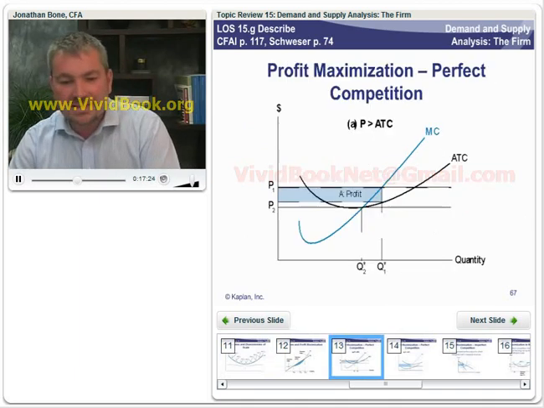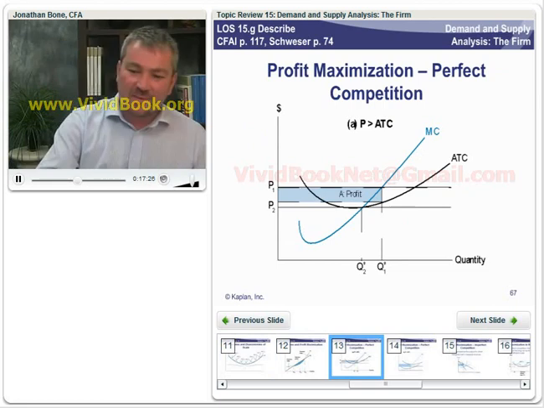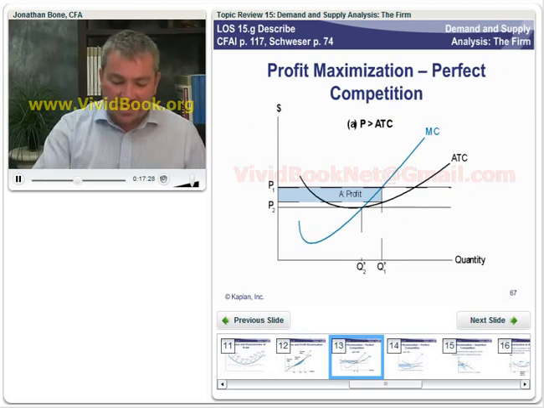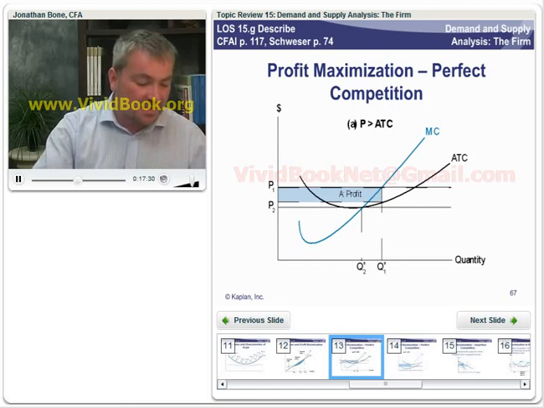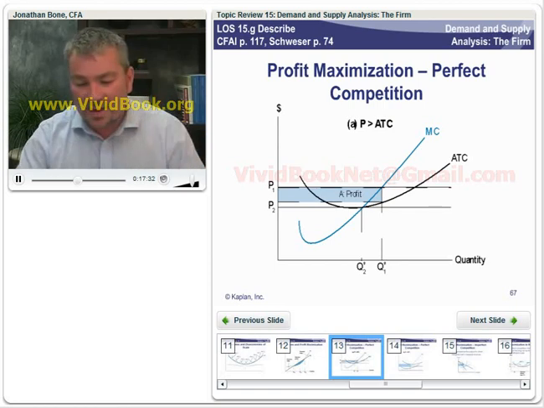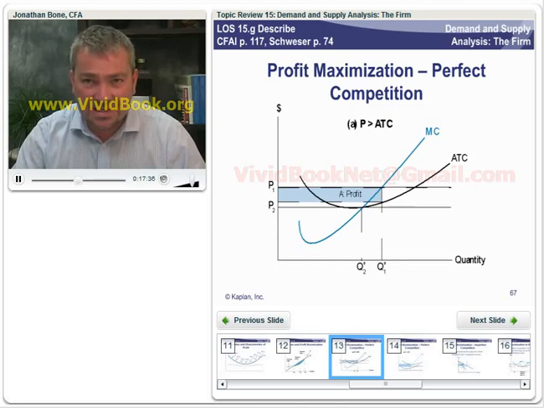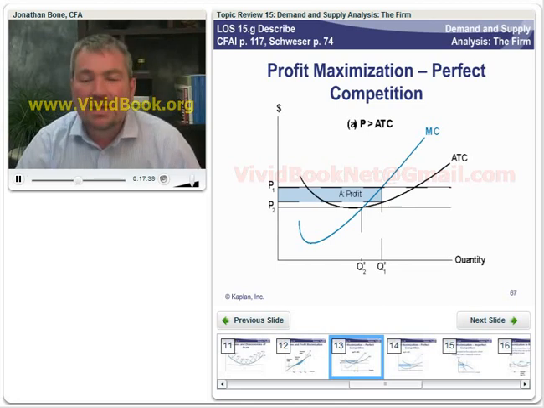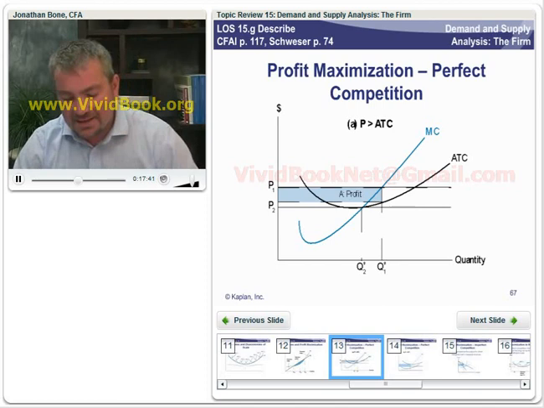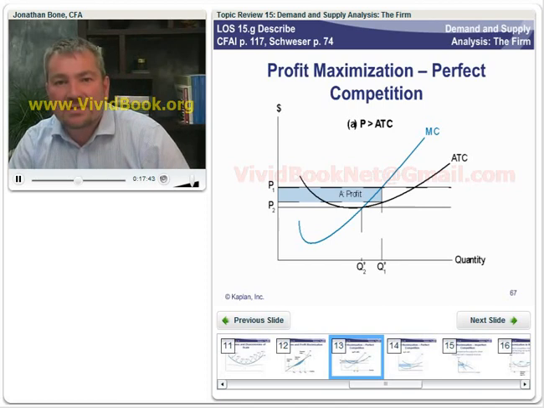That was easy. Right, okay, we're talking about perfect competition here. Now these readings are completely overlapped by the next LOS, so I'm going to tell you about it now, and then I'm going to tell you about it in more detail later on. I think the important thing to note here is that profit maximisation for a firm is when their marginal revenue equals their marginal cost.